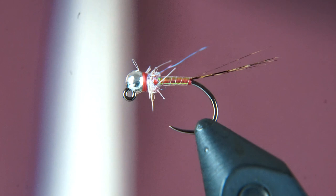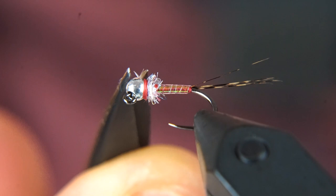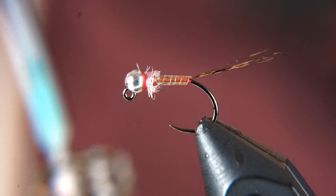Because I'm using this as a contact nymphing fly, I'm going to try and cut some of that excess dubbing away. Now typically I like that bugginess where the dubbing is sticking out a little bit, but for contact nymphing, we're looking for that fast sink rate. This is on a lighter bead as well. So anything that I can do to help this cut through the water quicker will help out.